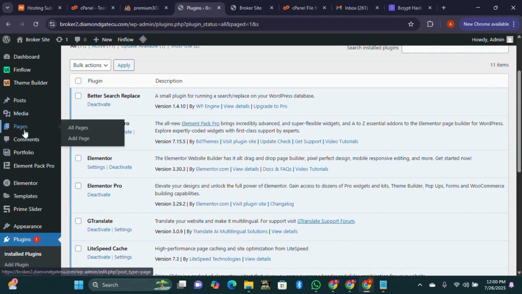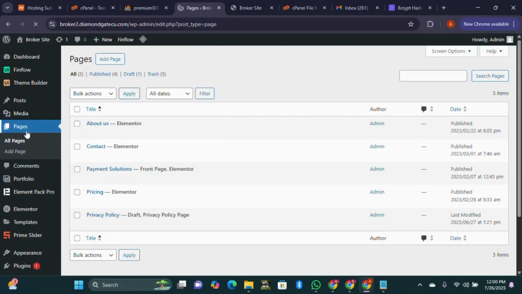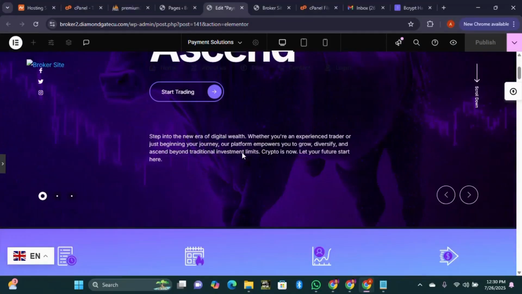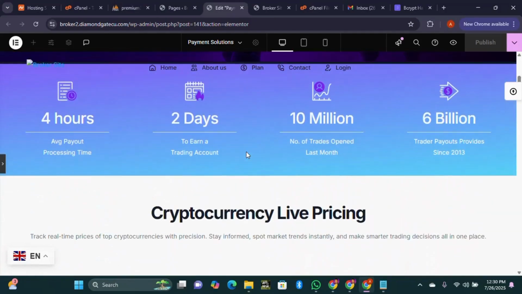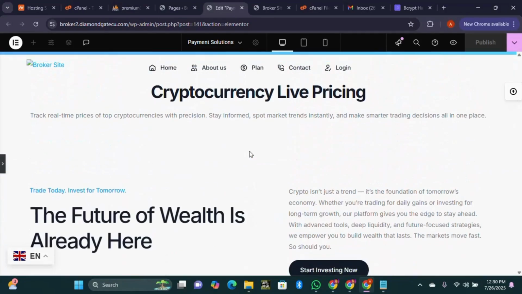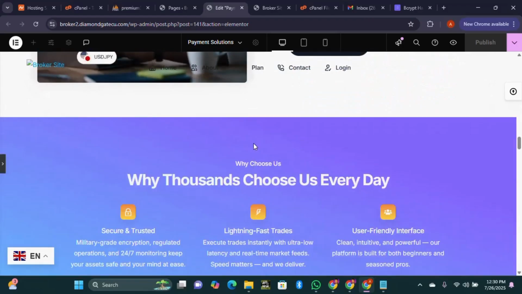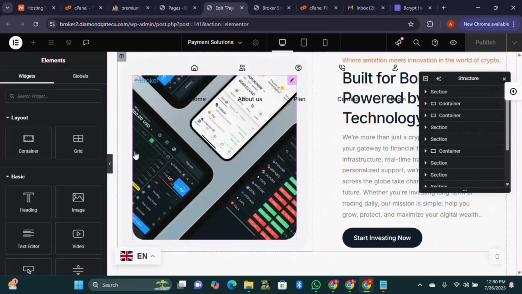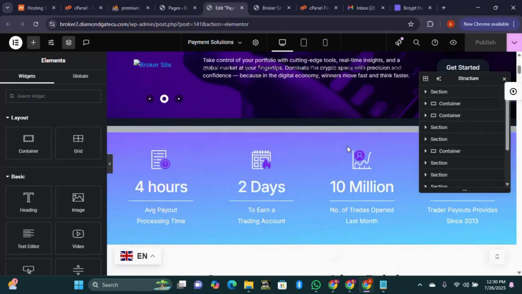So let's go back. Let's go to the pages, and first we go into the front page, which is this. We open it in the next tab and let it load. Also, as you can see, this is how it's supposed to look, but I believe once we update and the cache data is cleared, it's definitely going to fix. So let's just go through it.